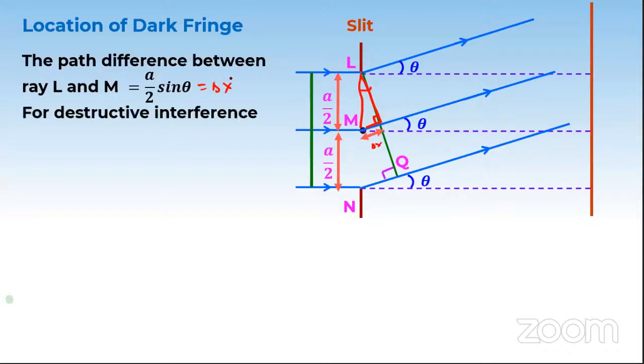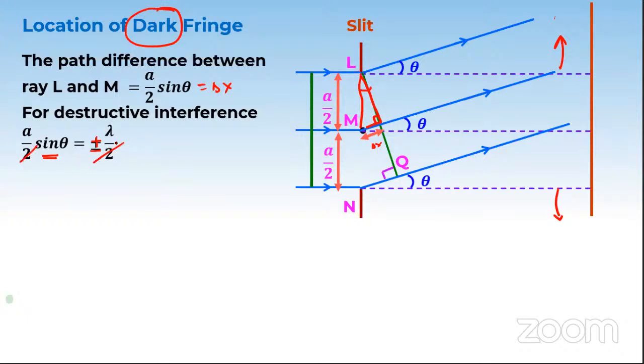Okay, and I've told you that the condition is I'm going to consider a dark fringe at some random point. So I have to put the condition for the dark fringe. Therefore, I equate the path difference a by 2 sin theta to lambda by 2. So why is there plus or minus lambda by 2? Plus lambda by 2 is for the upper fringe, minus lambda by 2 for the lower fringe. That's all, no difference. So I'll equate it to plus or minus lambda by 2. Plus is for the above one, minus is for the below one.